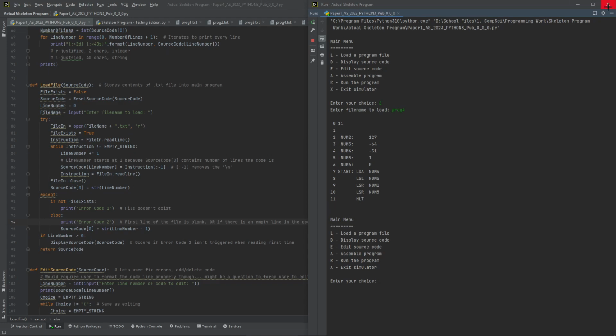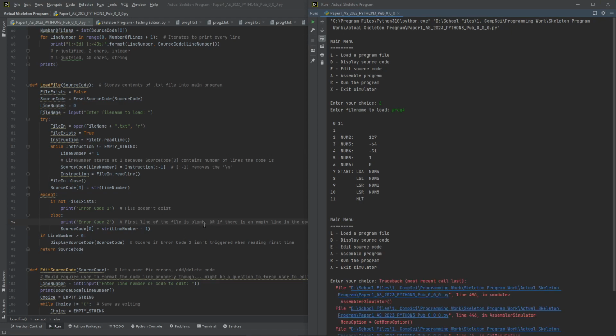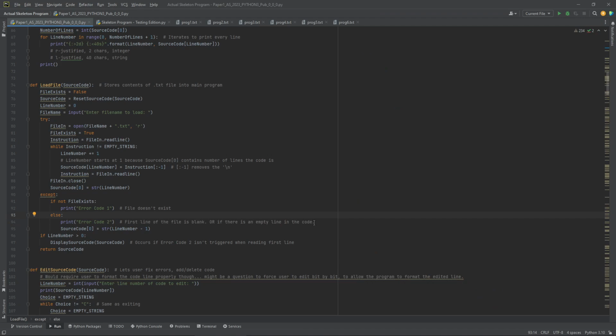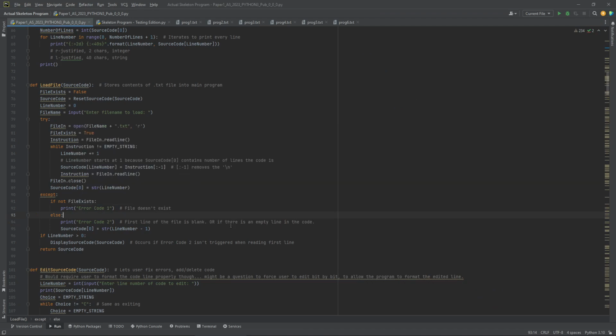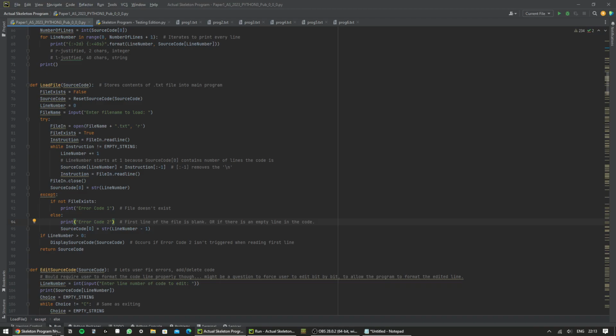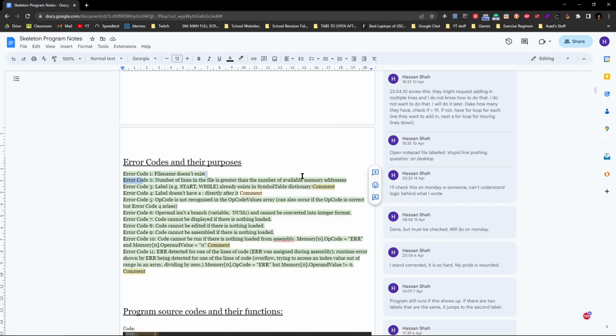Because there's still that \n. So this is wrong. Or if there's an empty line in the code. That empty line, that can't be happening, as I have previously explained. So this previous comment is incorrect, and we will be sticking with what has been shown in this document here. Number of lines in the file is greater than the number of memory addresses visible.